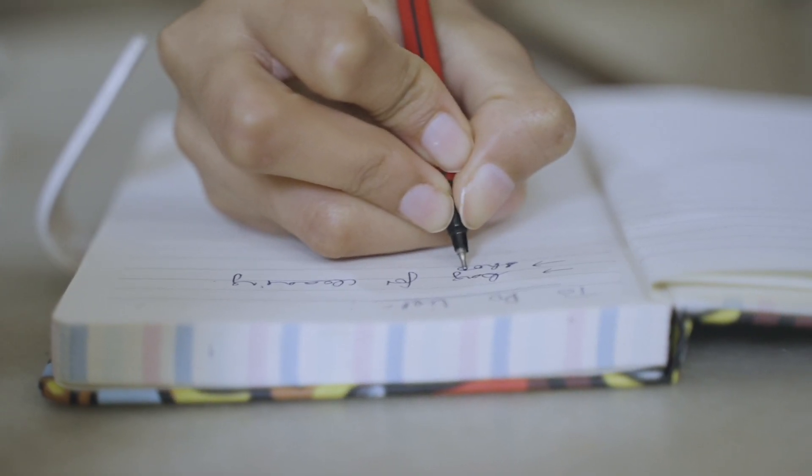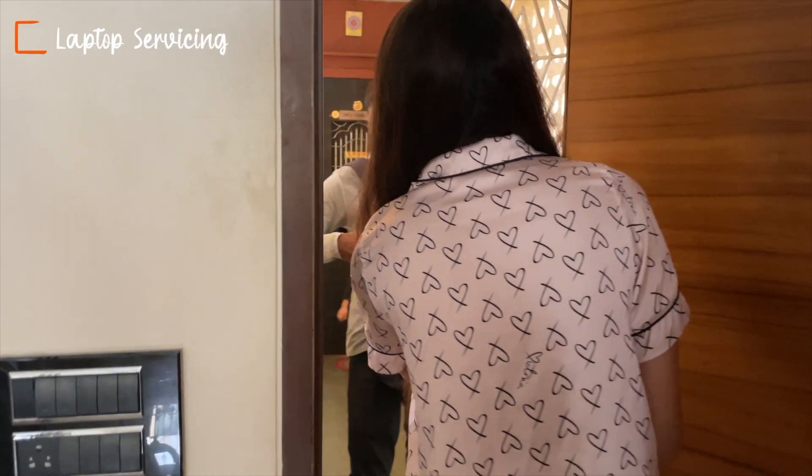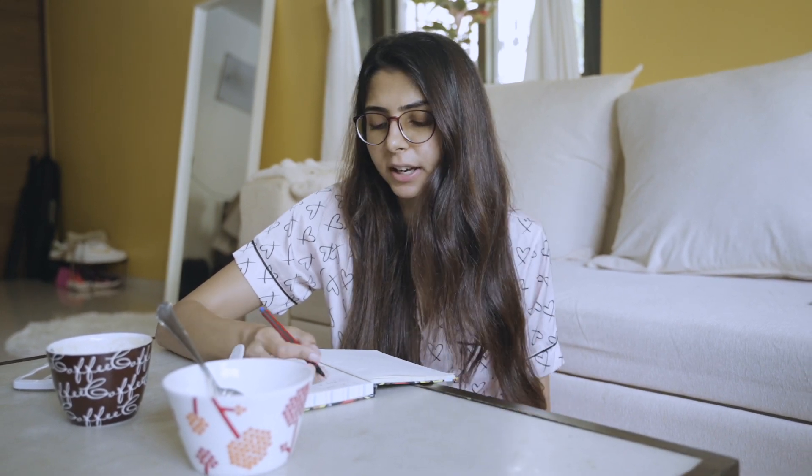I have my poha and my cold coffee, and I'm just going to write down my to-do's for the day. I need to drop my bag for dry cleaning and give my laptop for servicing — I accidentally spilled cold coffee on both. I also have to go to the hair salon, edit some reels, shoot some photos for the Myntra studio, and fit in a quick 30-minute workout before heading out.